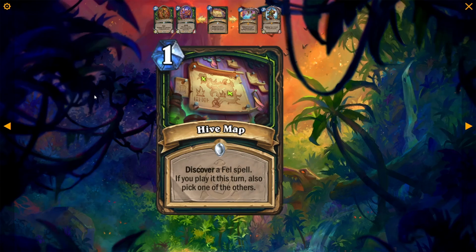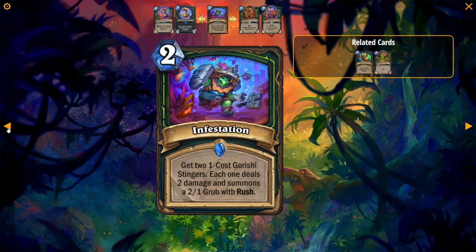However, Hive Map is something that is straight up my alley, which is discover a fail spell. If you play it this turn, also pick one of the others. We don't really have that many good fail spells currently in rotation, but this card has a lot of potential, similar to the Fail Scorcher that we saw in the last mini set.